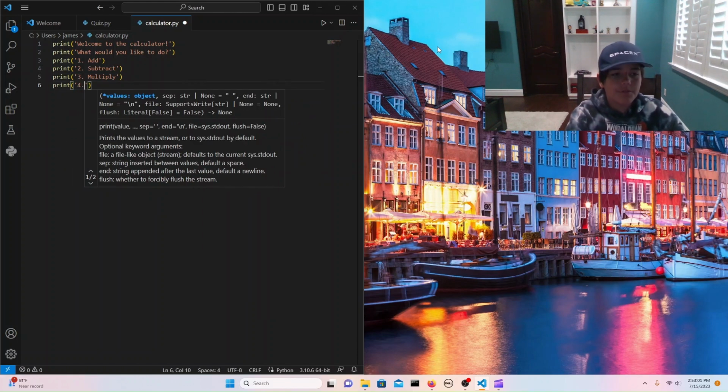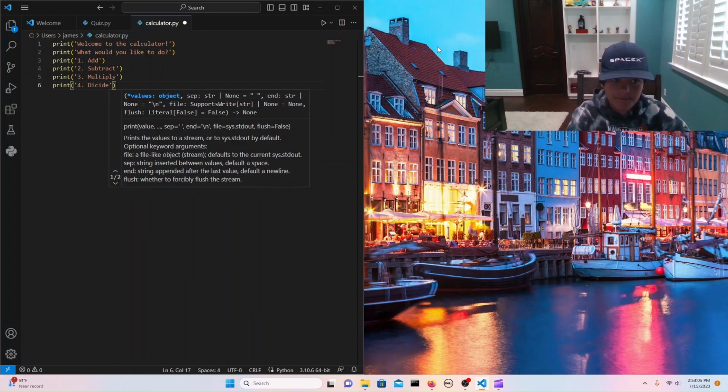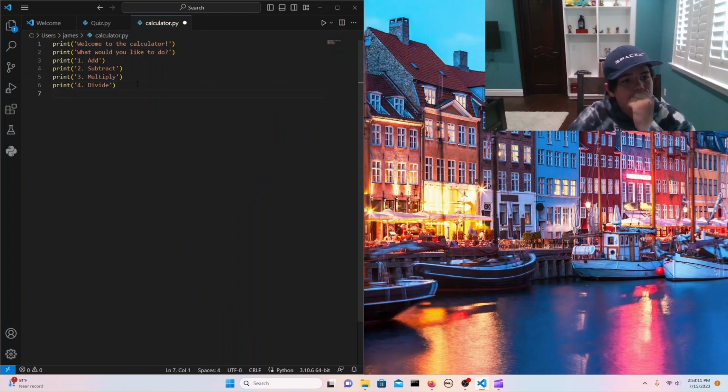Just all the 4 main operations, other than, I guess, exponents, but we don't need to do that.